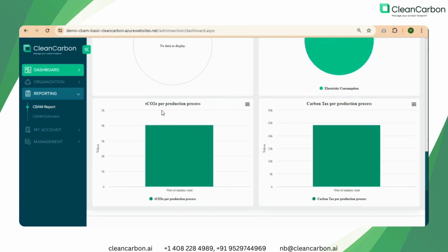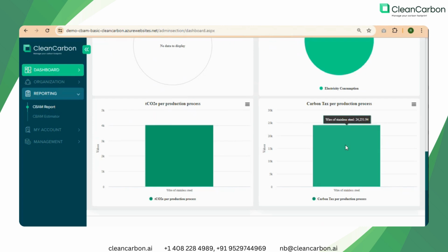This is ton CO2 per production process. So this is the total emissions from your production process. This is carbon tax per production process.